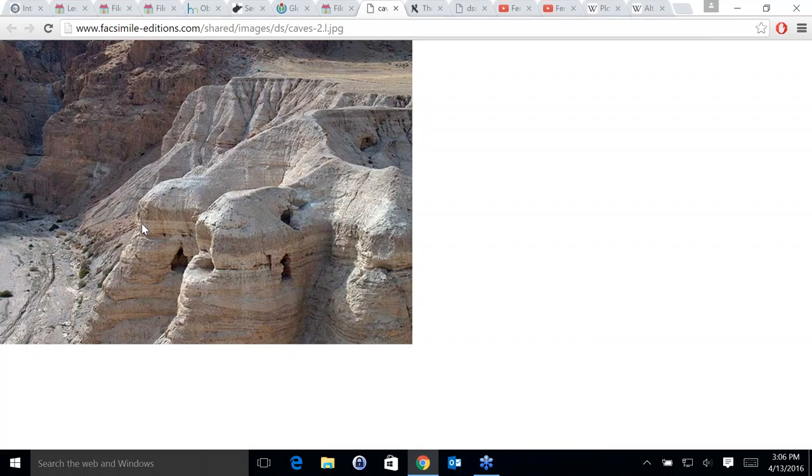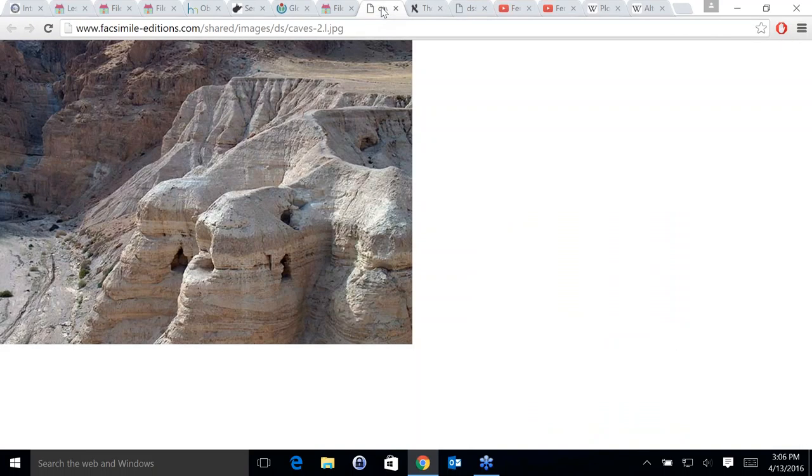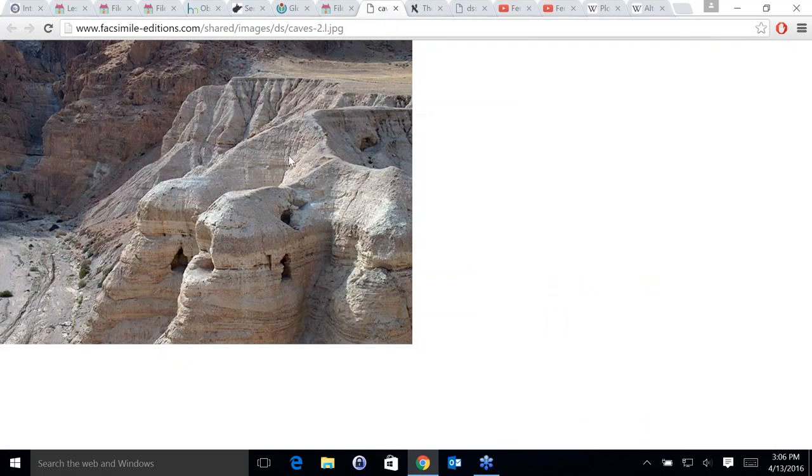Imagine if the Nephites had written their records on skins. They would not have survived, because the area where Nephi, Mormon, and Moroni lived was very wet. So they had to put it in gold plates so they would be preserved. Gold would be the only thing that would survive all that humidity. Here, the Dead Sea Scrolls are preserved precisely because they were in an extremely dry place. Very, very interesting.